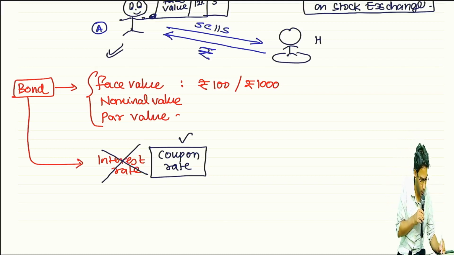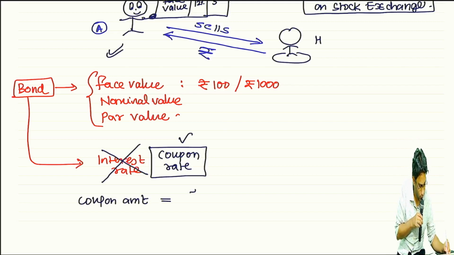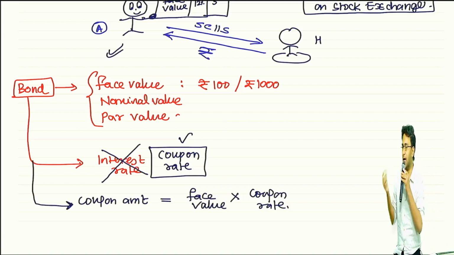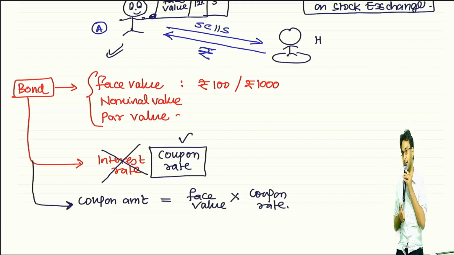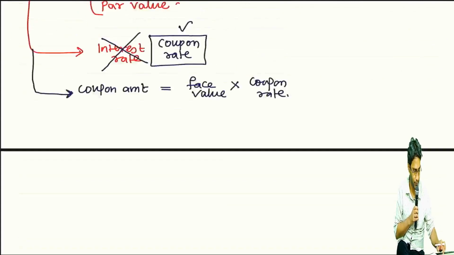Now, if you want to calculate the coupon amount, meaning the interest amount the company pays periodically, you have to take the face value and apply the coupon rate on it. I know this appears very basic to you, but it's good that you already know this. So for that reason face value is defined, sir. Without the face value of the bond, we will not be able to solve any sum. In fact, face value is very important, not because that's the value of the bond, but because it is the value on which the interest amount or coupon amount is computed.